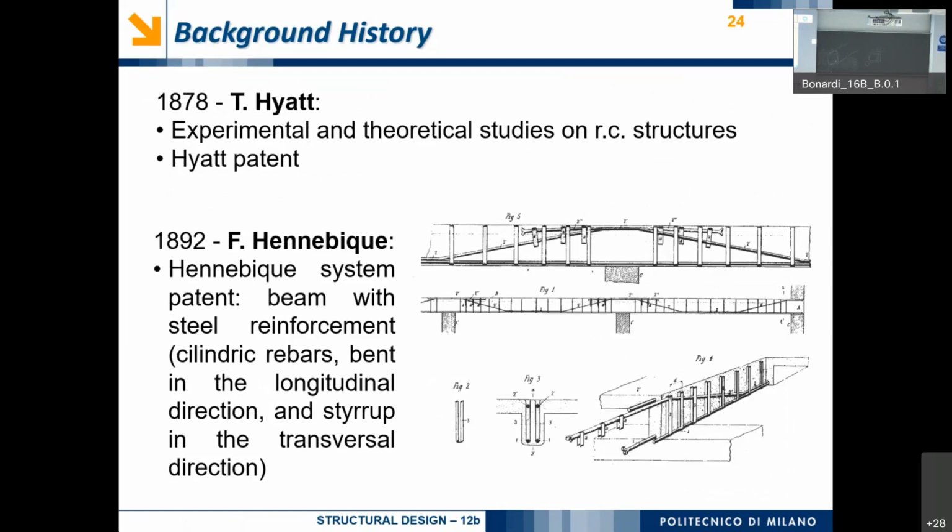So no news came until the 19th century with Hayat, which started studying not only theoretical but also experimentally reinforced concrete structures.